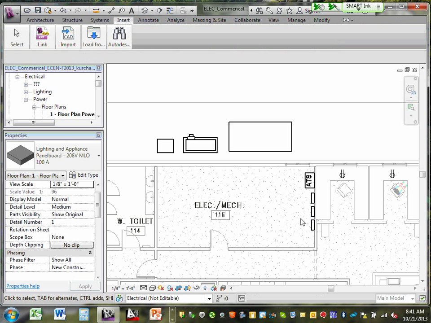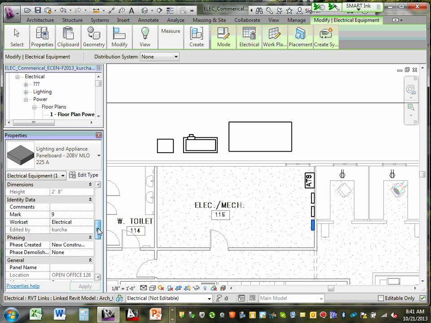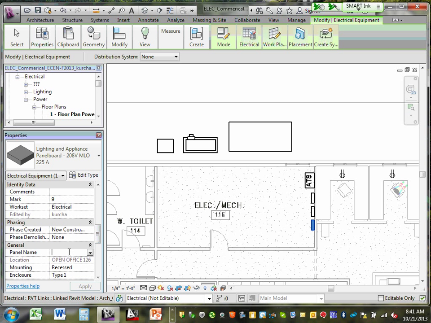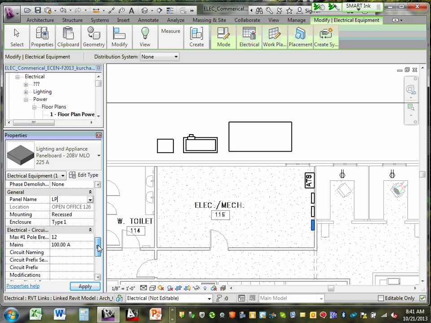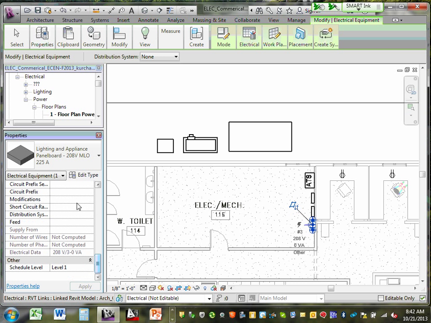Okay, now I'm going to do the same thing, guys, for the last panel, which is the lighting panel. Click on the lighting panel. Now you see it repeating itself, right? I'm going to go to my general. I'm going to call it LP, my LP panel, or whatever you want to call it. Make sure the circuit breakers are 42. This lighting panel, guys, is 200 amp. We sized it yesterday, 200 amp. And click OK. Make sure you put a distribution system before you leave it. Distribution system 208Y/120. Okay, when you put the distribution system, name it, and change the 42 circuit breakers. Give me thumbs up for all of them, please. What was it for the receptacle? 100 amp, and 200 amp for the lighting.